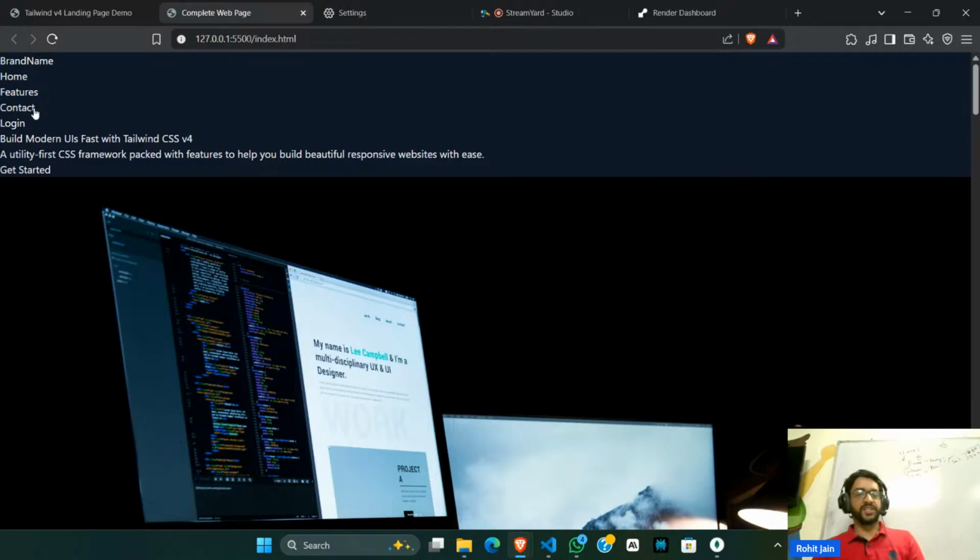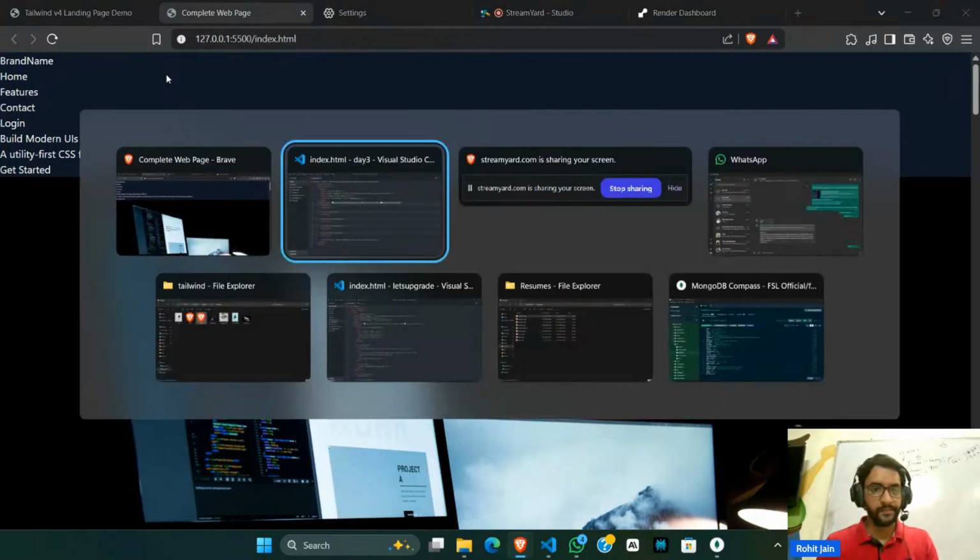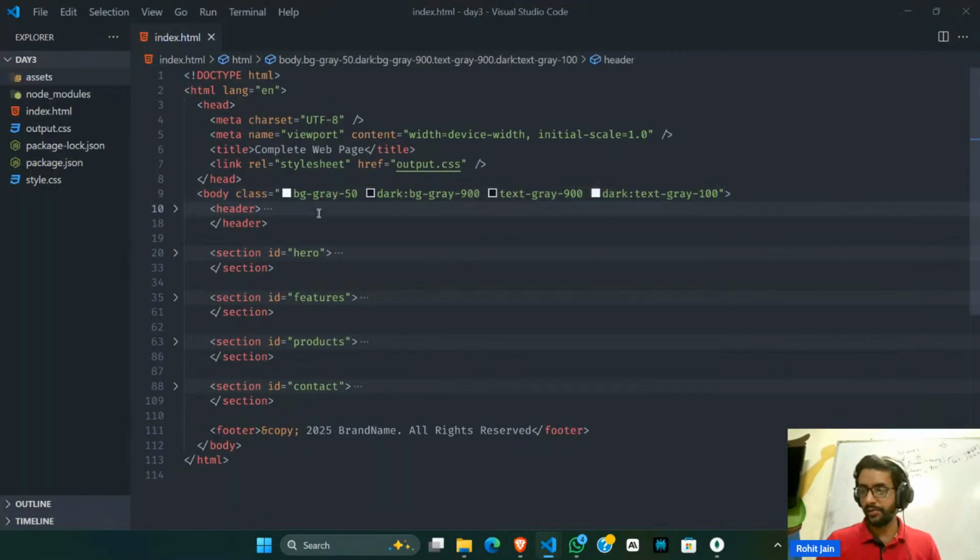Okay, let's move ahead. Let's apply flex and padding and container, all of that. First, let me open the style CSS.